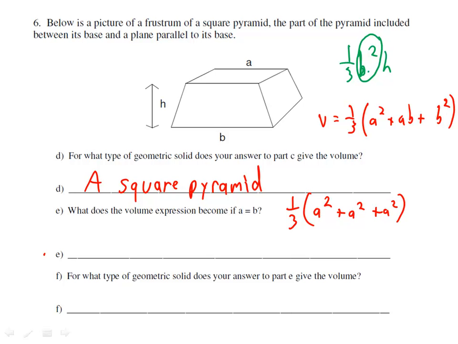b squared. Alright. So I replaced the b's with a. So this was an a, and this is a. Now, let's not forget about the h on the end. So a squared plus a squared plus a squared is 3a squared. So 1/3 times 3a squared h. 1/3 times 3 would make 1a squared. 1/3 times 3 is 1. So we would end up with here a squared h.